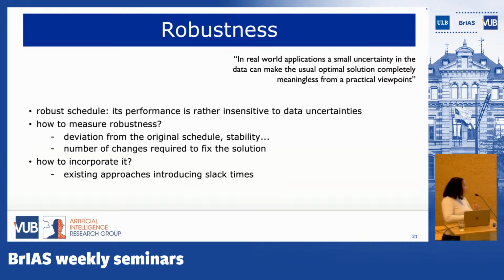Then, to prepare the schedule so that it can be a bit more robust, there are some approaches that basically introduce what are called slack times. One example could be the airlines. When you book a flight, for example a short flight within Europe, it says 2 hours, 2 hours and a half, 2 hours 45 minutes. If you book it and it says 2:45, once you fly with the airline, once, twice, you will see that it never takes that time. The actual flight takes less.